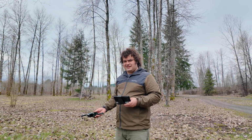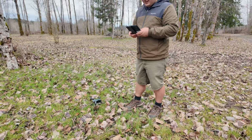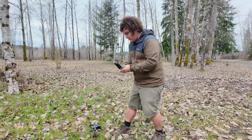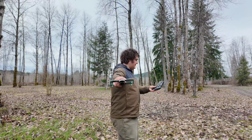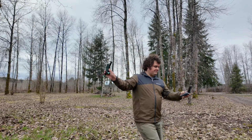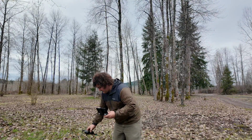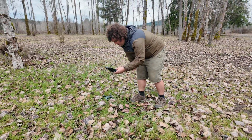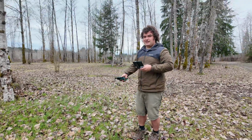Okay, I think I might have to put it on the ground. I've never done this before. The startup process is completely different than the last time I had it in the air. Okay, it says it's ready to fly now. Now it wants me to pick it up again. Okay, now back on the ground. Calibrate. Okay, should be ready to fly.